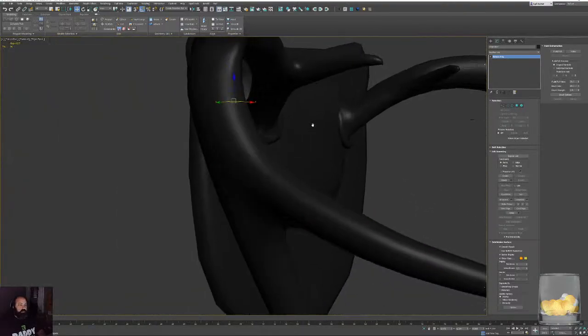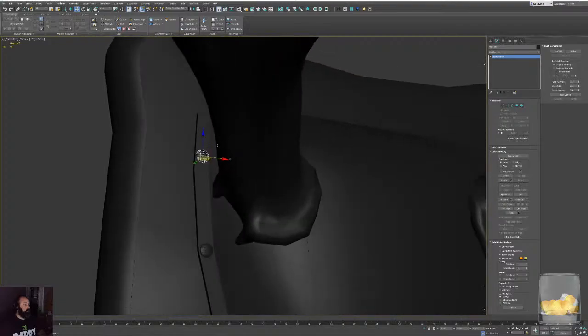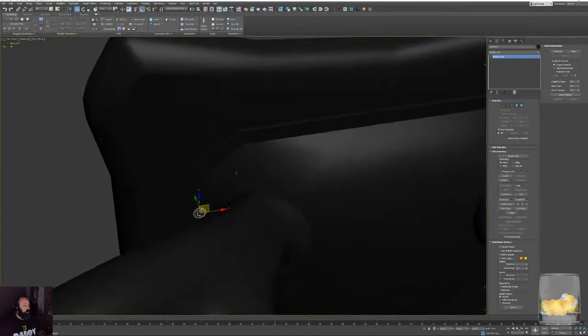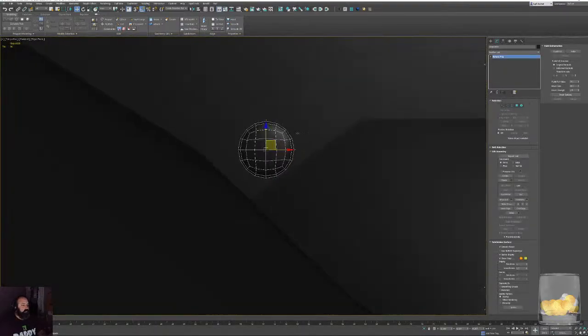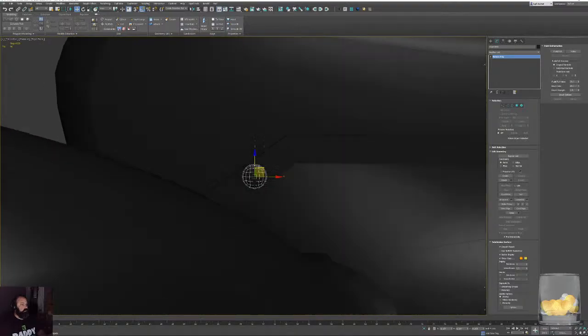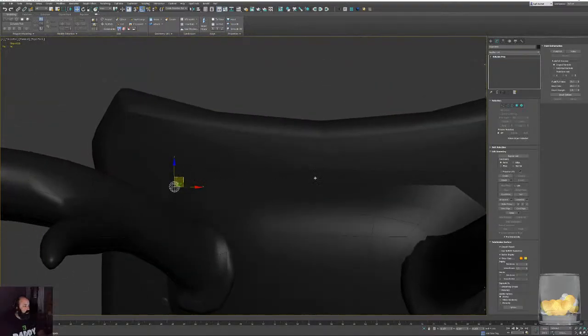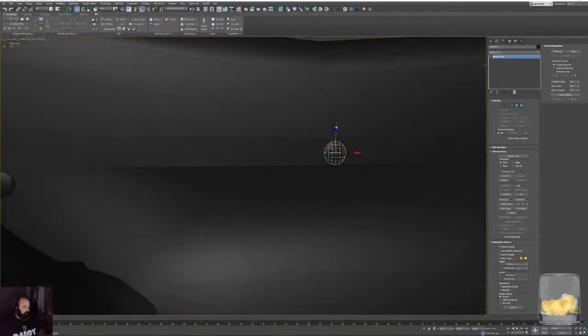Max is starting to lag again. So I think I'm going to bring this back down to the edge. And then what I'm going to do is I'm going to put one in the bend. Okay. Now I got to put another one in the center. And I guess I'll just put one more over here.